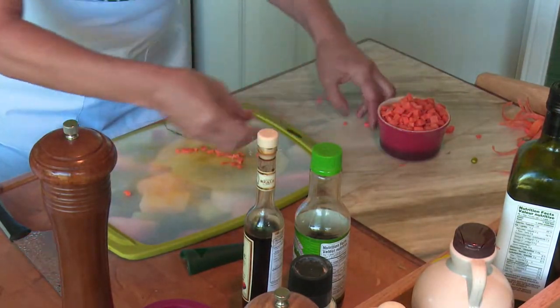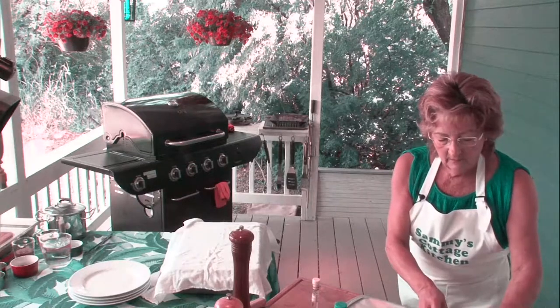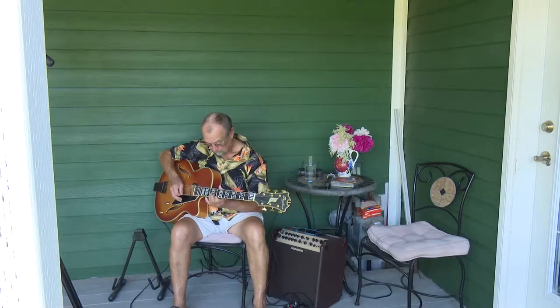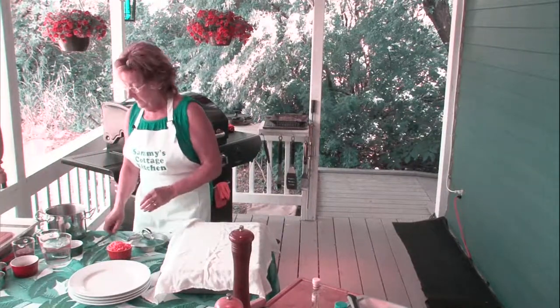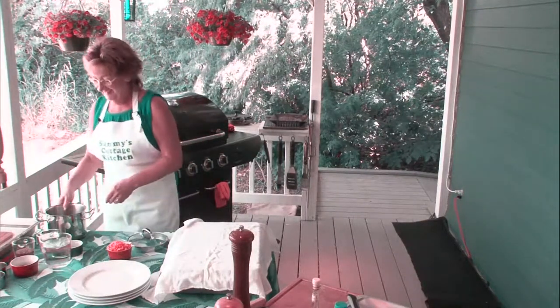Okay, so the pre-prep on the vegetables are there. If you see me flailing and swatting, it's just because we have mosquitoes visiting and they were not invited. Just gonna move to the side over here. Now, the rice. It's nice to have a garden. I can just fling the things out there and it'll make things grow.